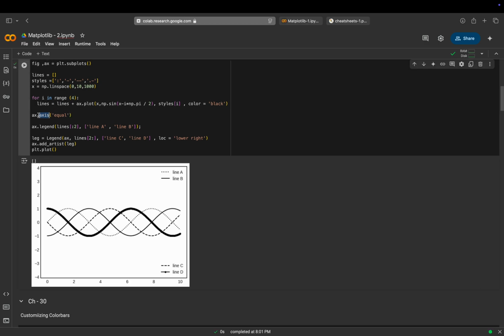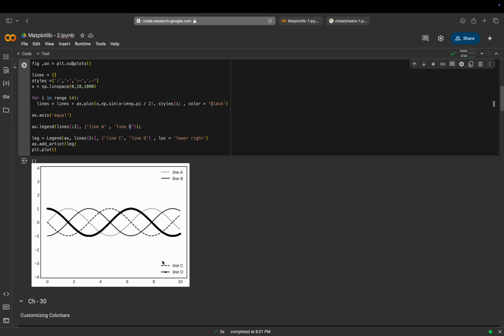Then we are giving axis equal, meaning distribute the axis into equal parts, and over here axis dot legend. See, we can call legend, but we want to distribute too, right? So first we are going to call from 0 and 1, for all, just go till 2. So line A and line B, we are giving the legend names. These are line A and line B, and it's printing over here, right?